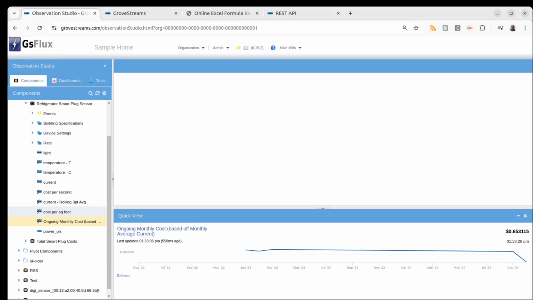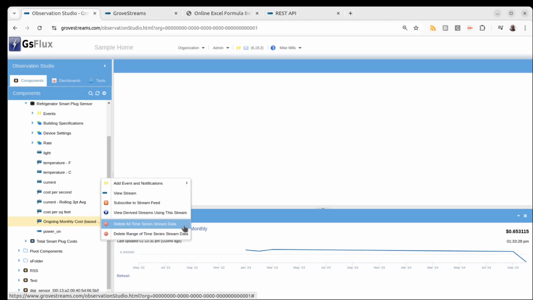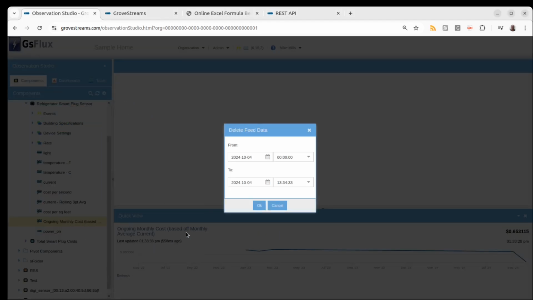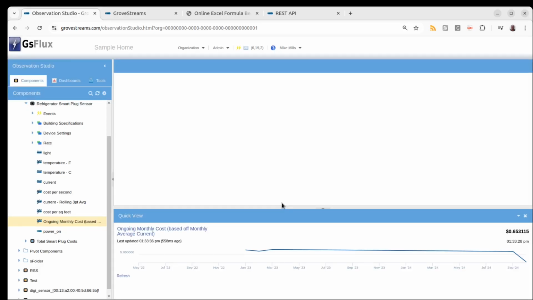Sometimes it can get set to the future unintentionally if someone, or an import, or a corrupted dependent stream added a future value to the derived stream. If the modified date is set to the future, derivation will not happen until the current time is later than the modified date. To fix this problem, you can delete all of the derived stream's data and let it rederive. If you don't want to delete all of its data, delete just the tail of the stream slightly past the reported modified date. This will reset the modified date and derivation should resume in a couple of minutes.